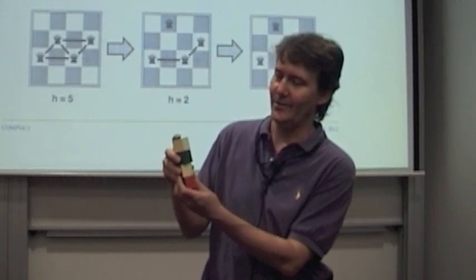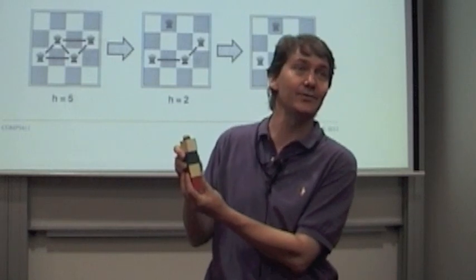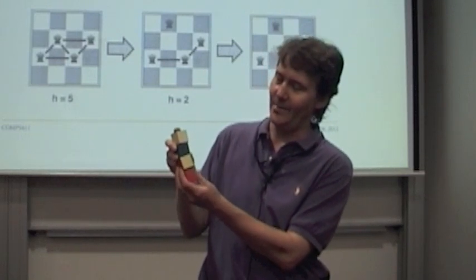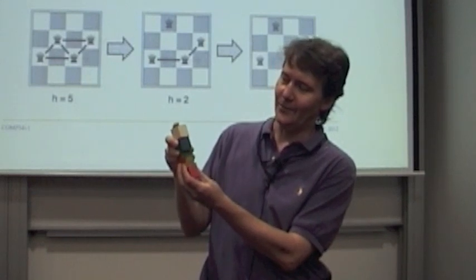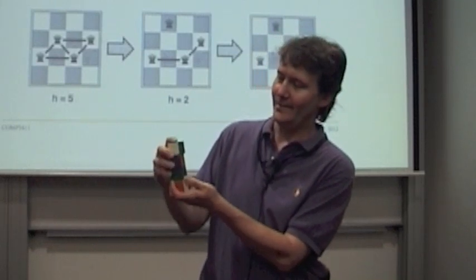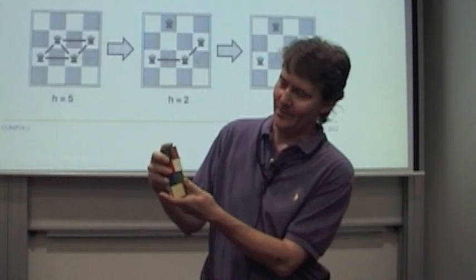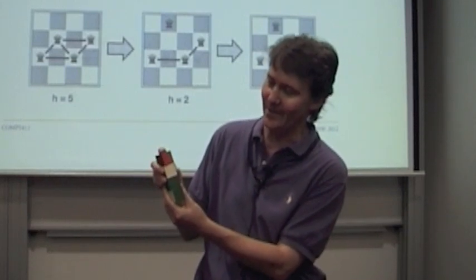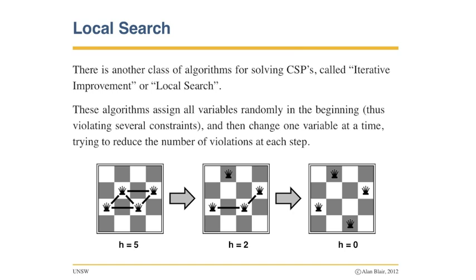But then I rotate it again and say, okay, well, the problem is there's two whites here, so maybe I'll try to solve that by rotating one of these cubes, and then I'm okay, but now we've got two greens. So how would we apply that approach to some of these problems? Well, let's have a look at the n queens puzzle.